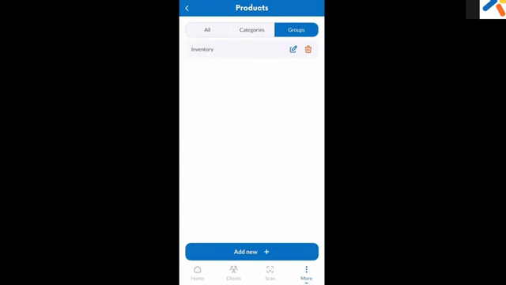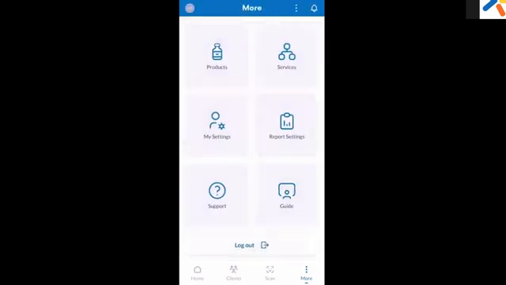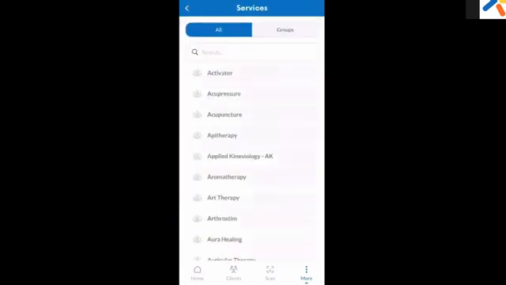Let's go ahead and touch the back button up on the top left, that little arrow pointing to the left, and that was the products button. Next up is services. Now, the services button is going to show you all of the different services that are included in the app by default. So there's a report called services that will recommend some of these services that will support any out of range biomarkers.